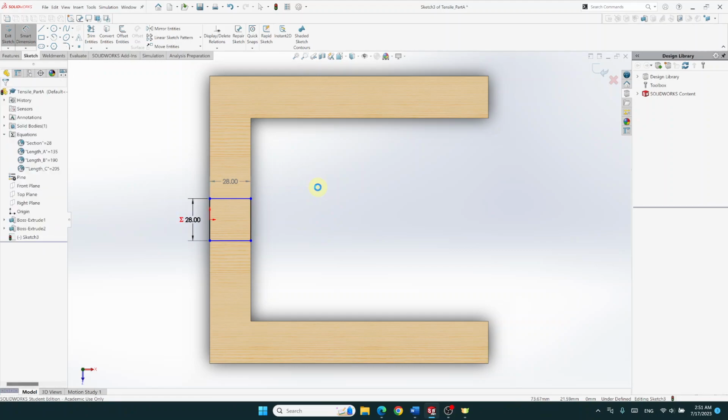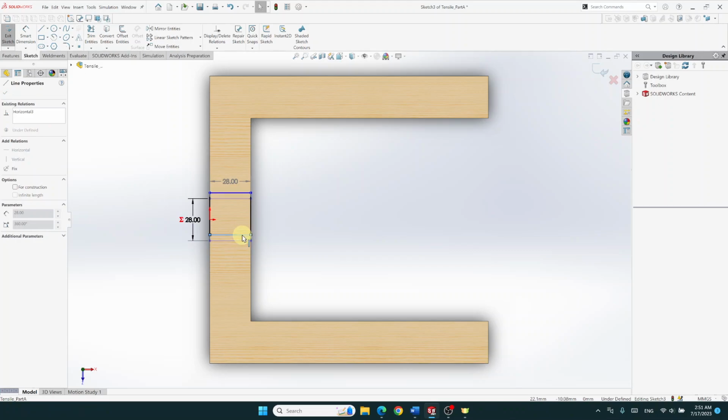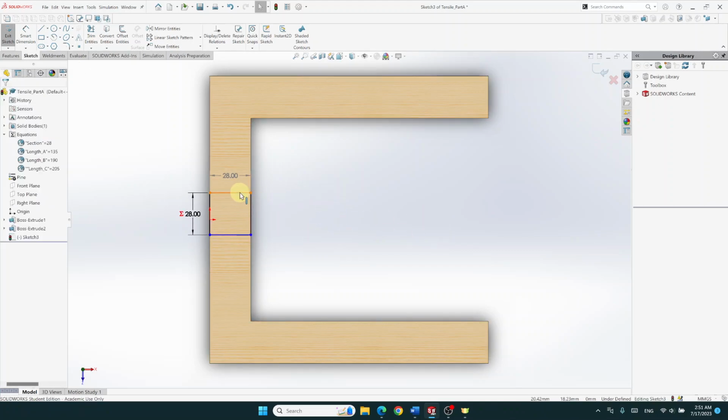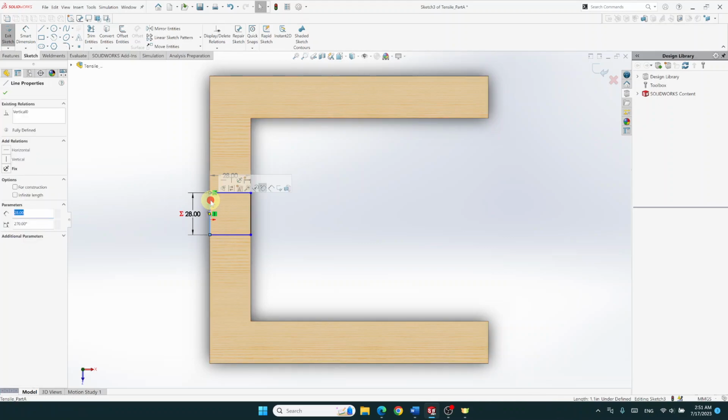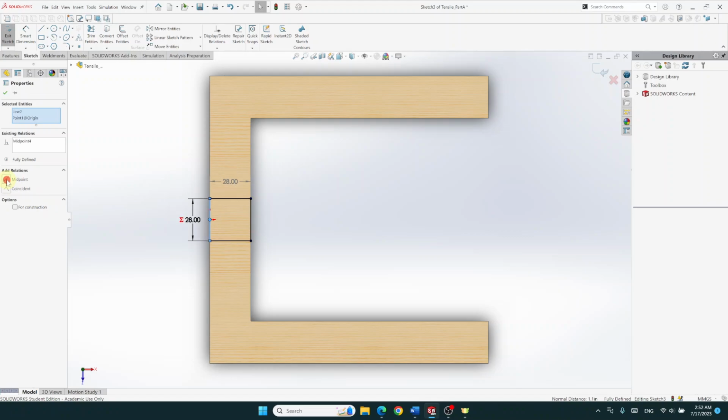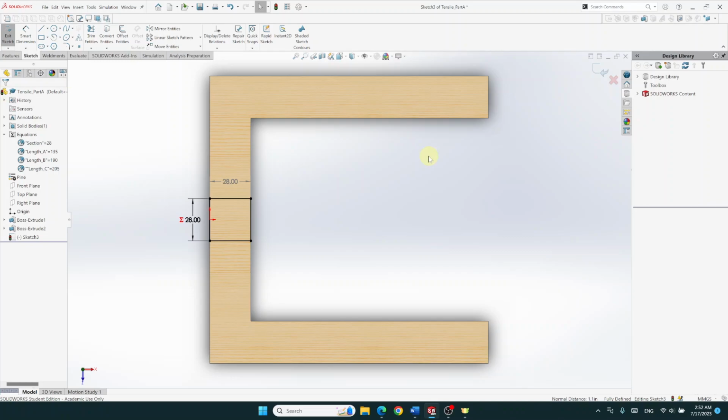Oops. Yeah, let me remove smart dimension. So I need to say it's center. There's different options. I can make a dimension from this line to the point of 14, or I can select this line. I click Control on my keyboard and I select the center of the axis, and I select midpoint. So now my referential X and Y are centered on that little square. Perfect. Black means it cannot move, dimensions are set.